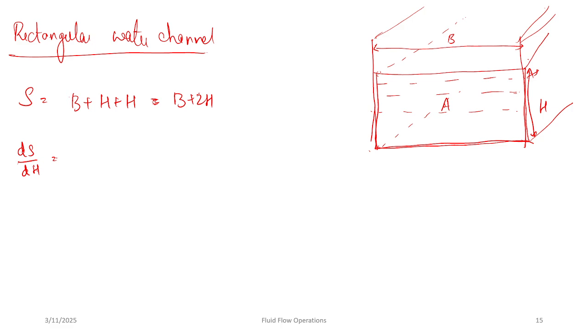Let's do one more thing. Instead of having this many parameters, A is anyway constant, right? So let's write this in terms of A. A is nothing but breadth into height, since this is a rectangular channel. So let's eliminate one parameter, the breadth in this case. Breadth will be equal to A by H, right? Just substitute this here and you get S equal to A by H plus 2H. That is equation number 21.